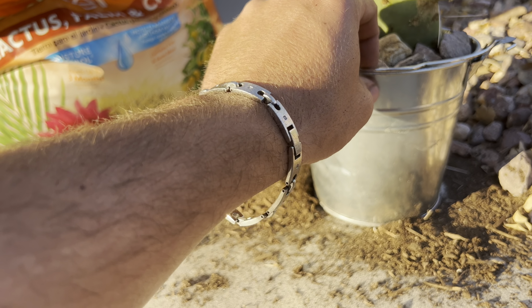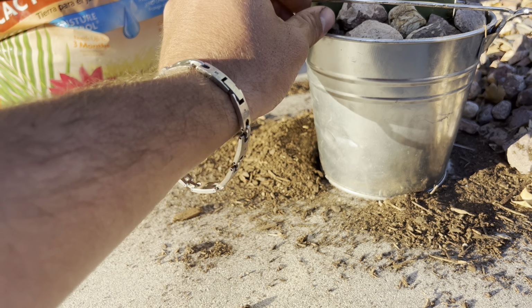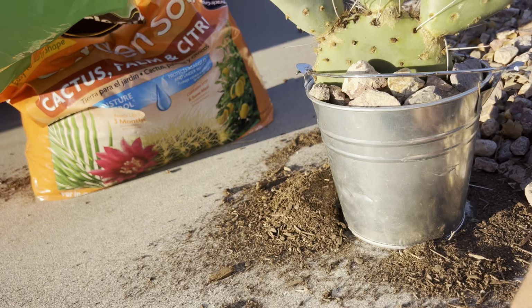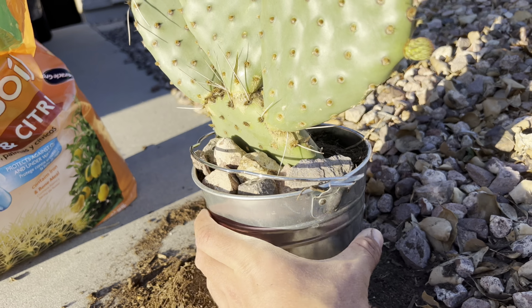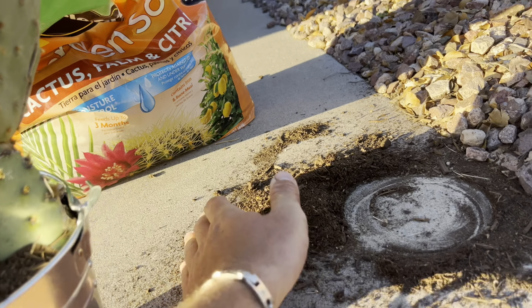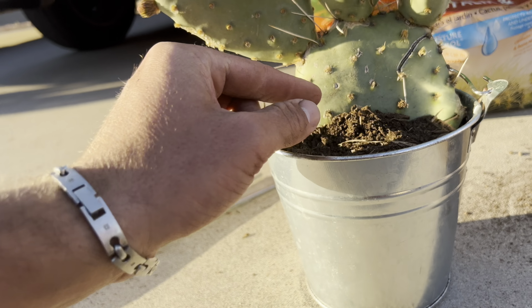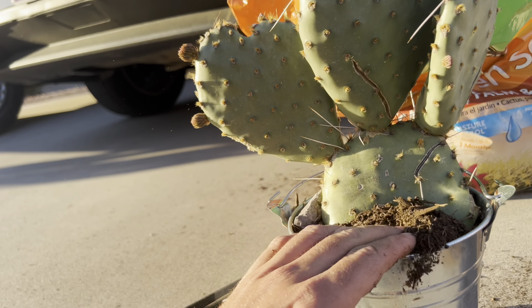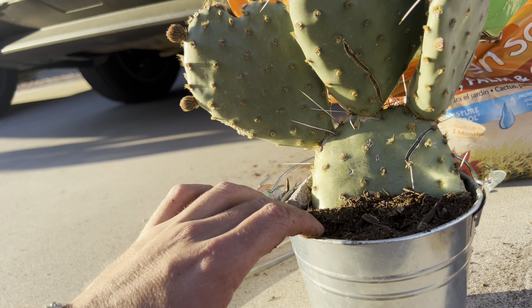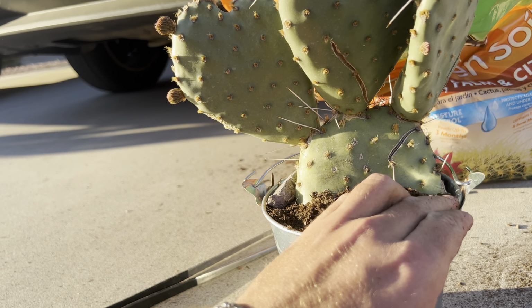I can't decide if I want this to be up. Does it look kind of cute? I can't really tell. I think it looks kind of cute being a little bit up. Then we'll go on the front. Even though the front of this is cracked, I think that adds character, so I'm going to keep this as the front. So we'll just pack in the soil.